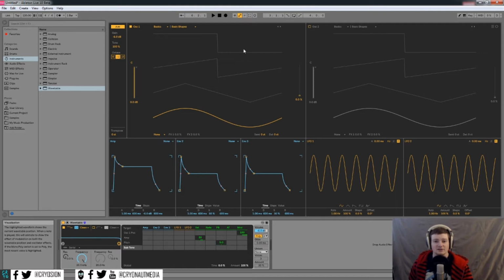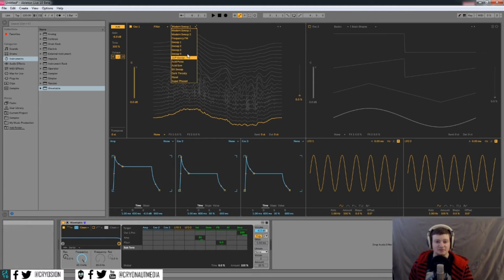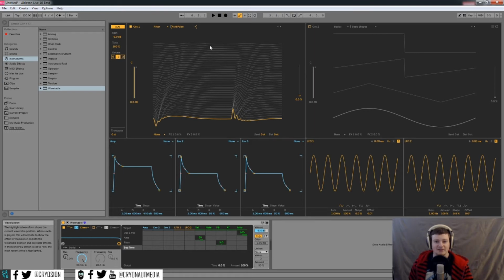Now for oscillator 1, there's a lot of stuff going on here. So first of all, you can turn it off and on here. Same with oscillator 2. And then you choose your wavetable kind of group. So if you want the basic ones, you want more complex, you want filters. This is a bunch of filter sweeps on it, which is really cool. Maybe let's do acid pulse. And then this is your wavetable here. So over here is the kind of transport control between the different sections of the wavetable. And over here is the volume of this oscillator.